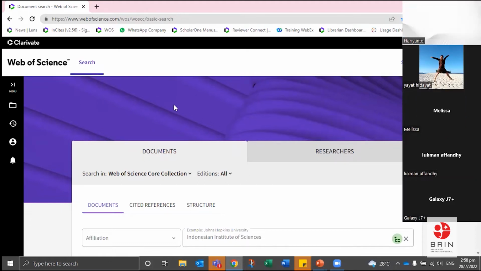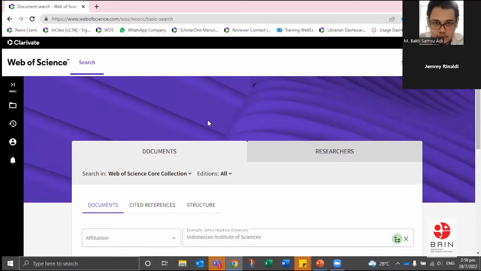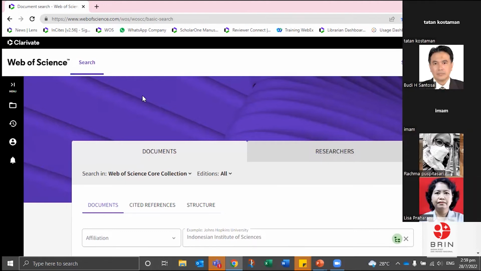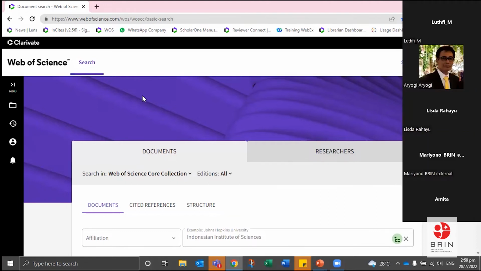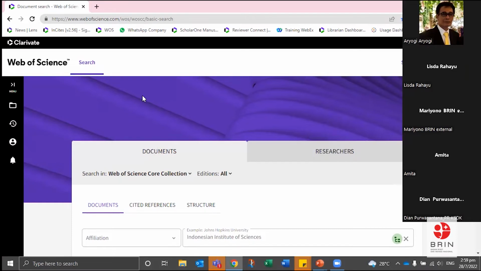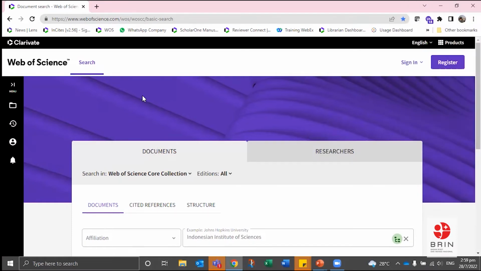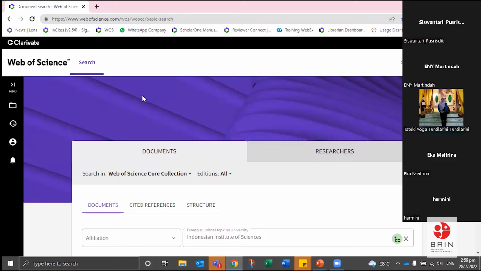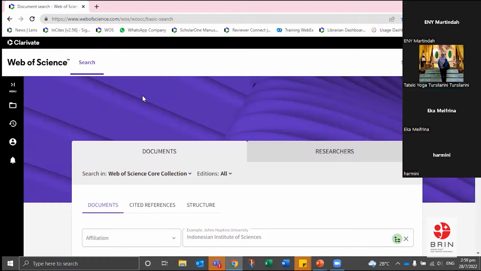Okay, so to access Web of Science, I'm not sure whether for BRIN you have, I think you are IP authenticated. So you should, as long as you are signing on via VPN to the BRIN network, or if there's an off-site access method that you have for your e-resources, use that and then come search for the Web of Science database and go into Web of Science.